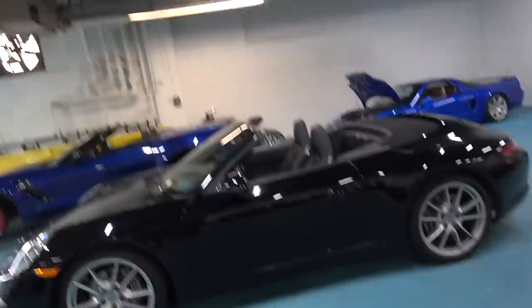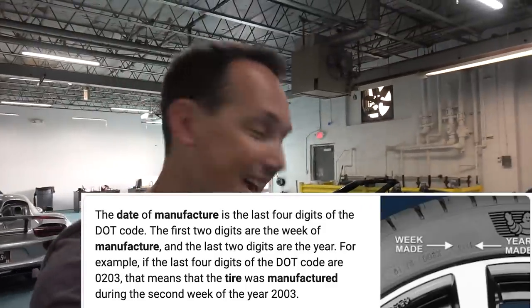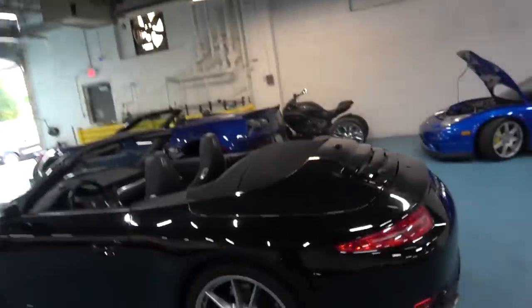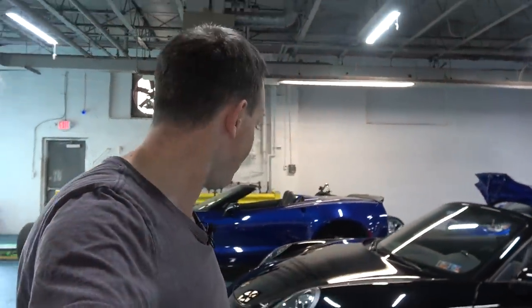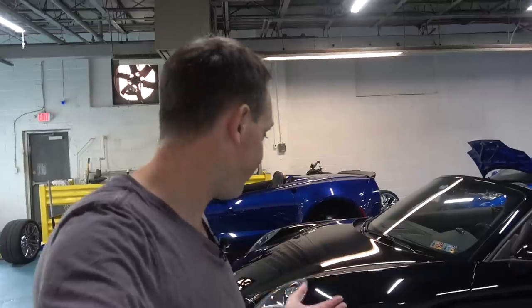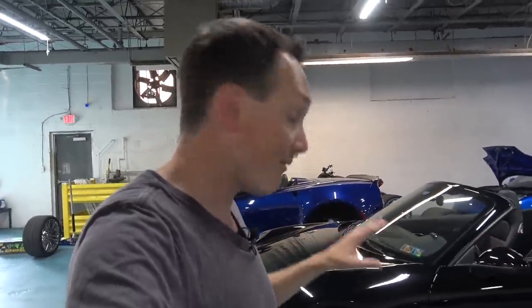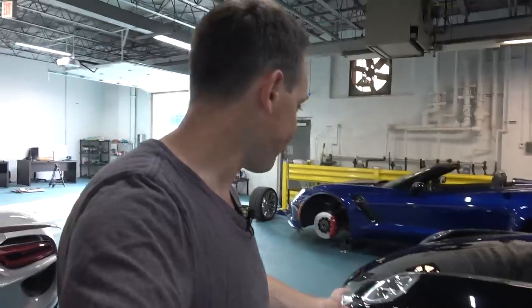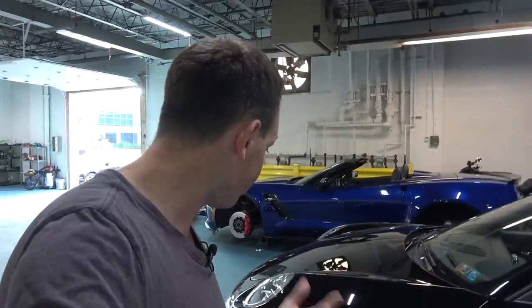Upon further research, you'll see something. A lot of you don't know that tires have dates on them. There's one tire on this car that doesn't belong — not because it's not a matching Pirelli, but because the tire is three years older than the car. This front tire was swapped. I don't know which customer did it, but at some point someone got a flat tire and decided to get a used Pirelli that matched and put it on to save money. I'm assuming it was a customer. I take photos around the car every time it goes out — before and after photos — but we're generally looking at the rim.